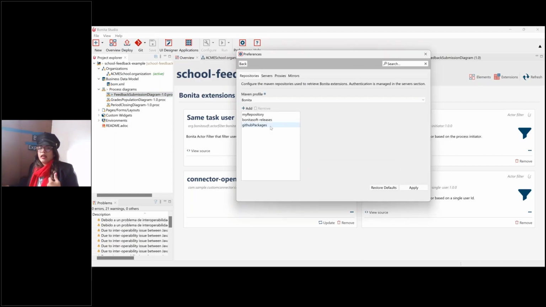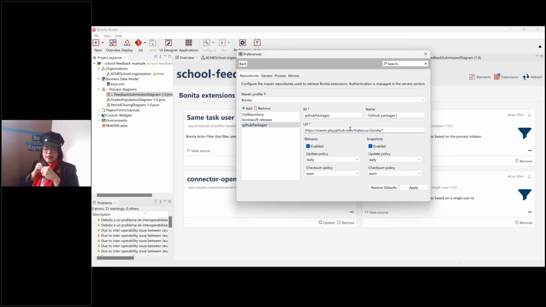In here, you can put where you want to get your dependencies. For example, you can use Maven Central or JFrog, or for this example, I'm using GitHub packages, or you could use your own Nexus in your company. You just need to give the URL of the artifact repository, and then you can configure the ID, maybe you have a token, and you can configure all that in here.